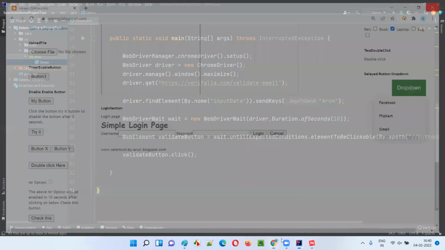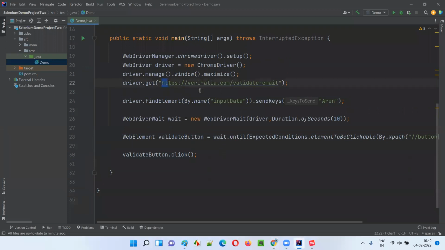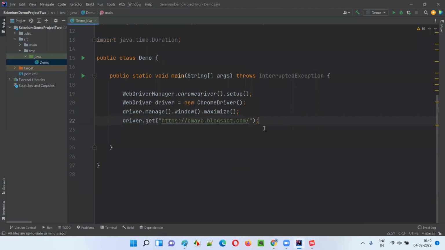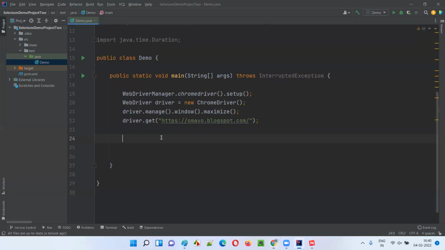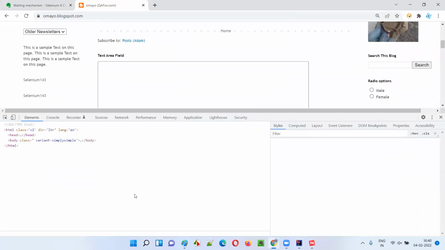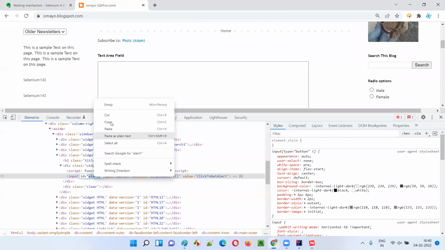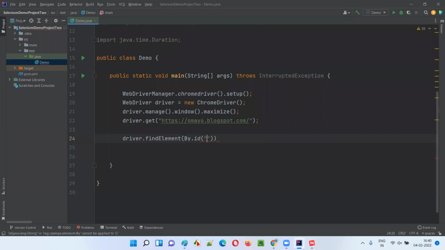So what I will do here is I'll use this URL and automate that. I'll show you how to wait for that alert here using the explicit waiting mechanism in Selenium. After going to this application URL page, I'll click on this button, guys, the click to get alert button, and this particular button has an ID. I'll copy this ID and say driver.findElement(By.id), provide the ID of that particular button and say dot click.